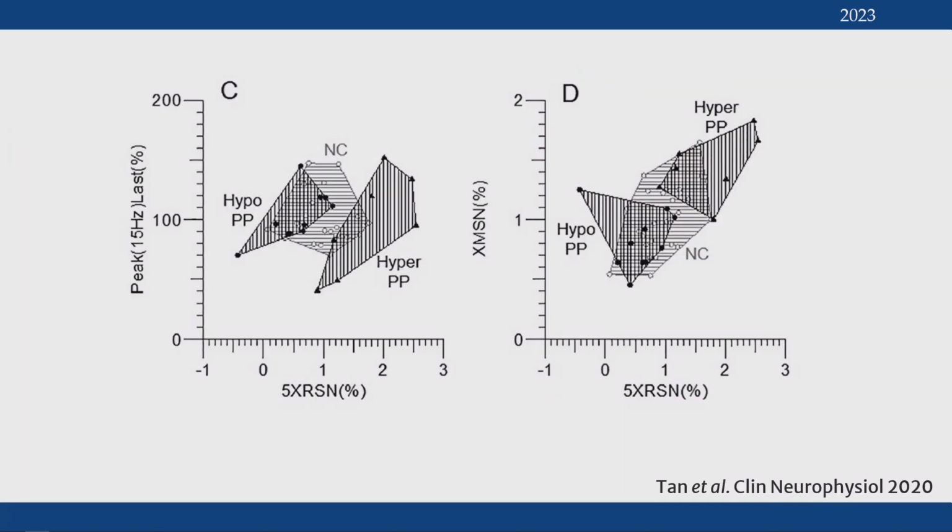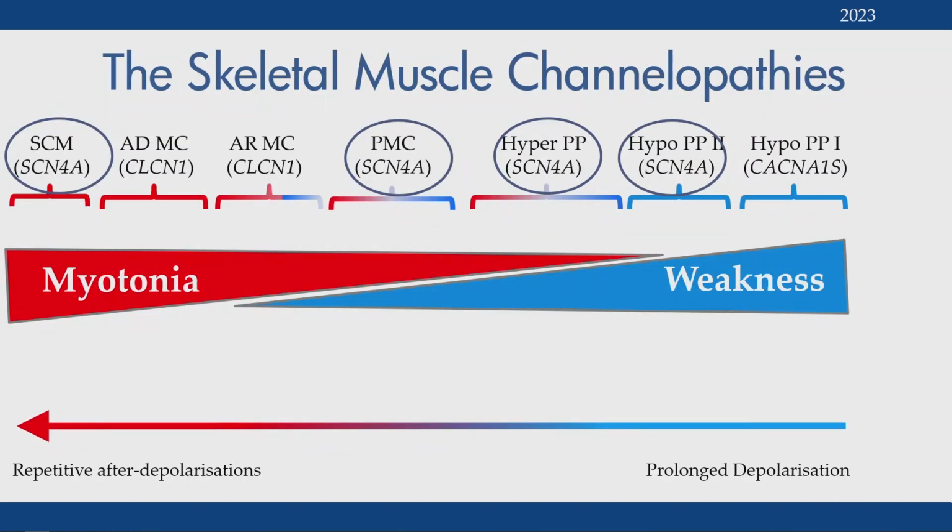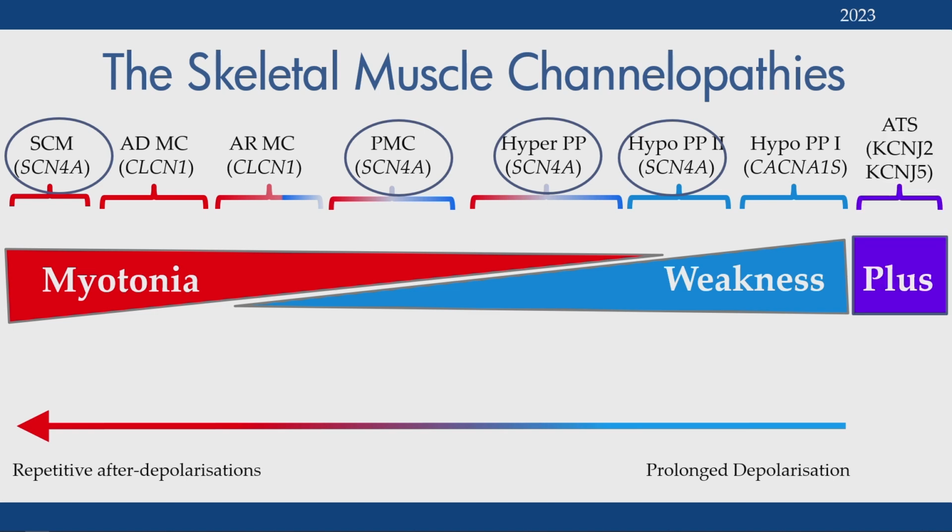And so when you combine these parameters, you can't completely distinguish either hypo or hyper-PP from controls, but you can distinguish them from each other by combining the response on the frequency ramp and some of the MVRC parameters. And so I think that's useful in terms of thinking of the phenotype, as I said, the sodium channel being responsible for any one of the phenotypes in muscle channelopathies, so helping to distinguish what their phenotype is likely to be in people with a sodium channel mutation.